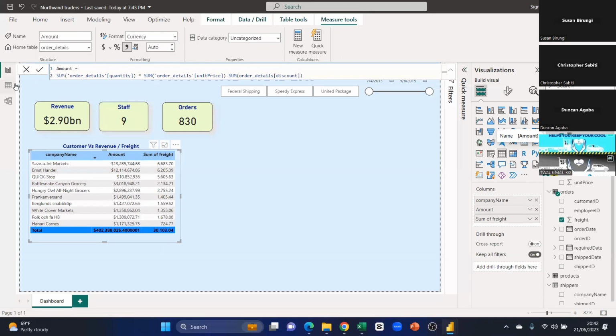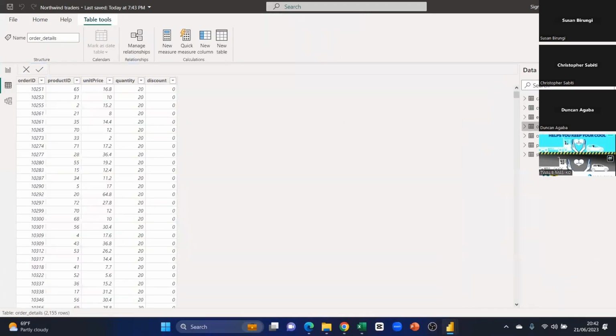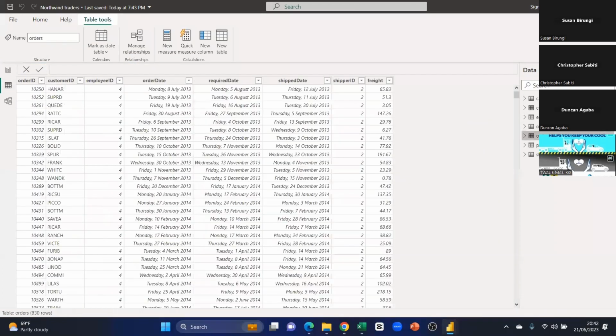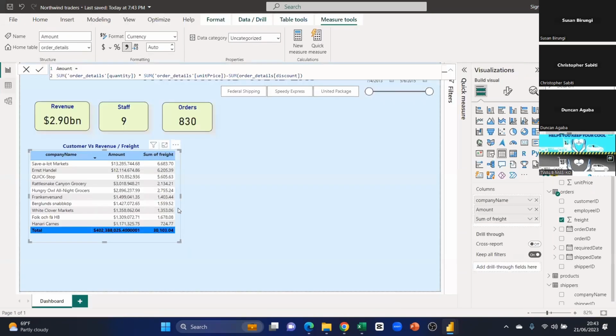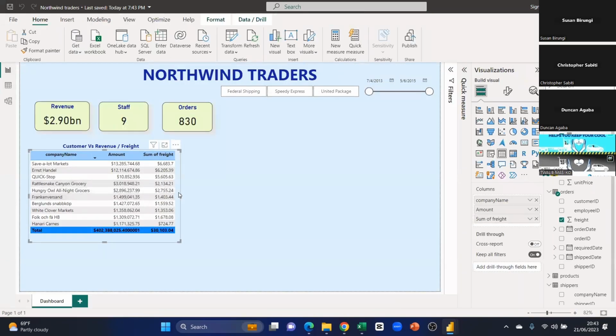You'll go now for it on table. Look for where freight is. I think it is here. Now this is the freight. Select that column, come here and make it dollars. And also make sure that it has commas. The moment you put it in currency, it gets commas automatically. So when I come this side, you see it automatically changes my data.